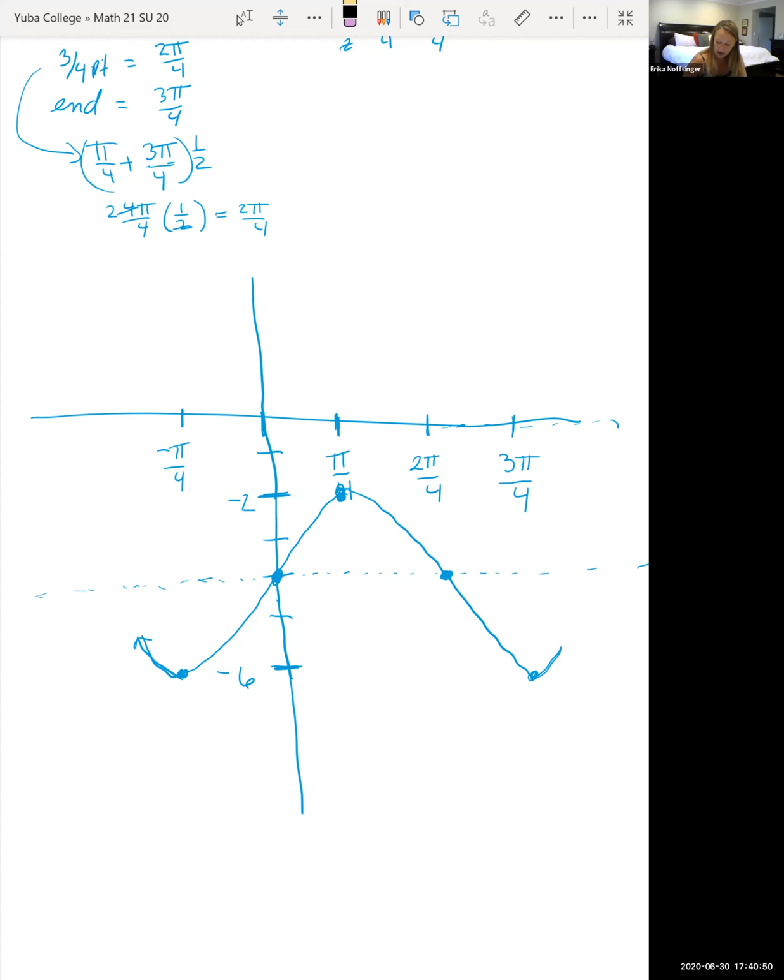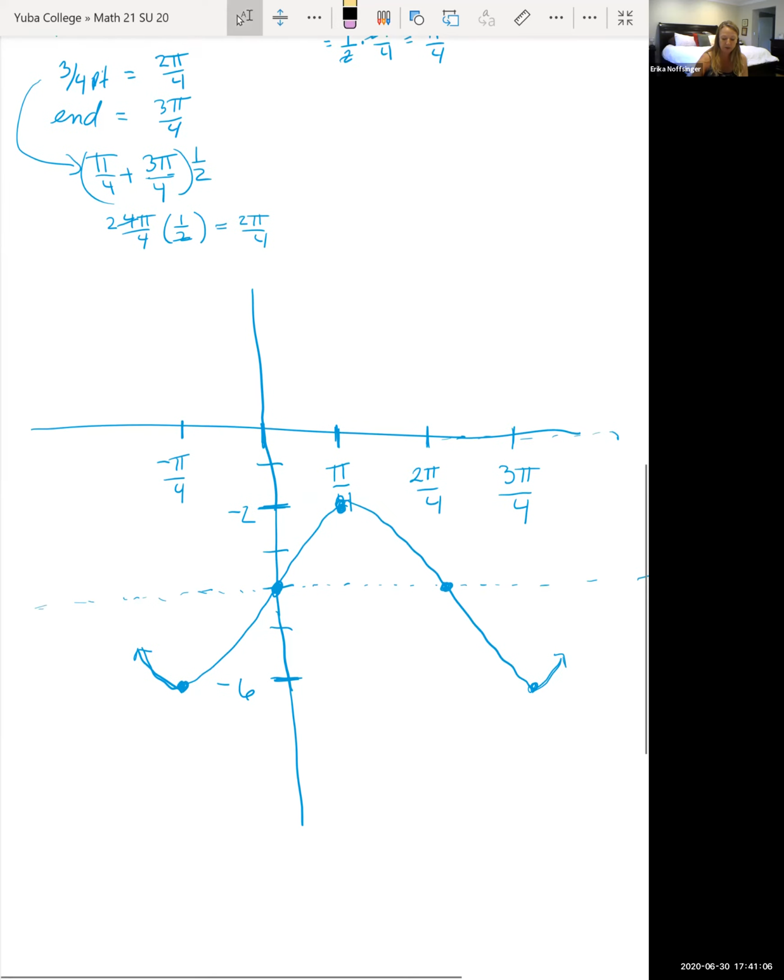Yeah. So there's a couple reasons why we started down here. When it's a cosine, I know that it's either going to start at the max or the min. It depends on if the coefficient is positive or negative in front of the cosine. If it's a negative number, then it's usually a reflection across that x-axis, in this case, the midway line. And so instead of starting at the max, I'm going to start down at the min value because it's cosine.